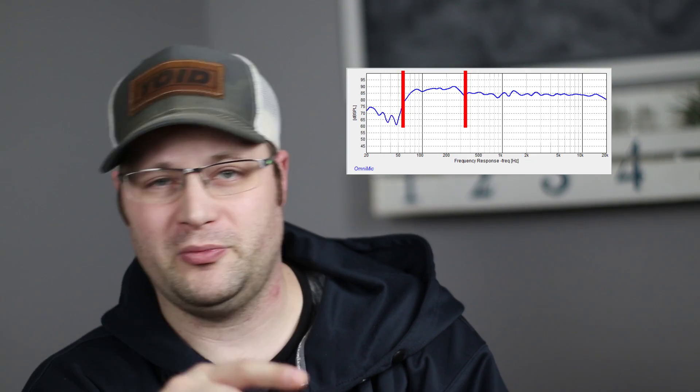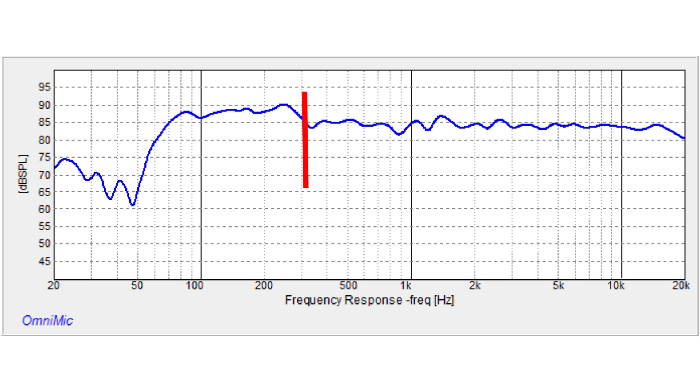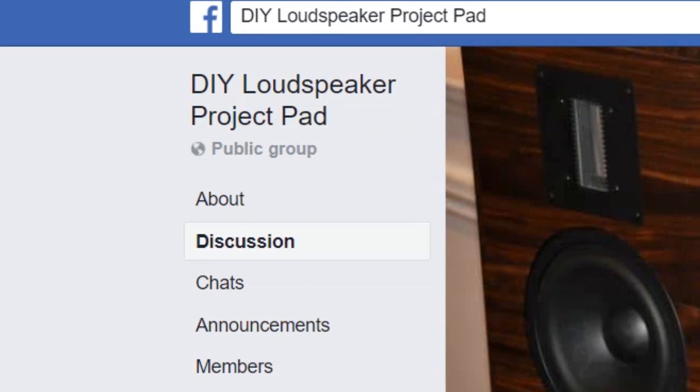Now, I know you're wondering about the hump from 70 to 300 hertz. I did port mine to about 72 hertz — I wasn't happy with the response until I really ported it. A 5-inch woofer, no matter how you slice it, is a 5-inch woofer. When you're using it far-field as a surround speaker or even a front speaker, you're not going to fill the room with bass — it just has limitations. So in order to make the speaker seem a little bigger, I attenuated everything down after 300 hertz. Some of you might ask: don't we just use measurements? That question was raised on the DIY Loudspeaker Pad on Facebook by Javed and Jeff Bagby, and most people felt you not only had to use measurements but also had to use your ears — after all, your ears are going to be listening to the speakers, not your calibrated microphone.